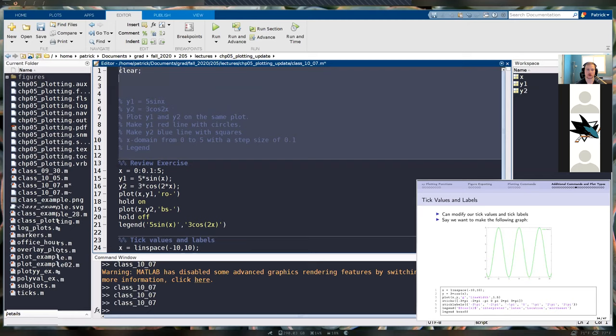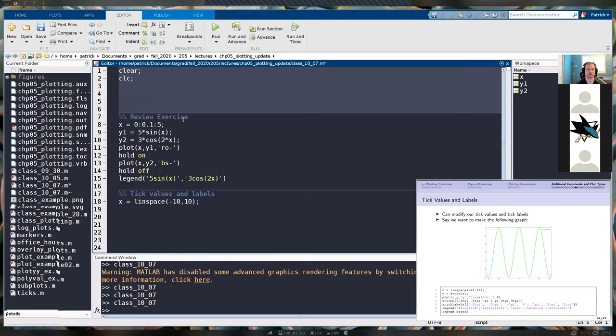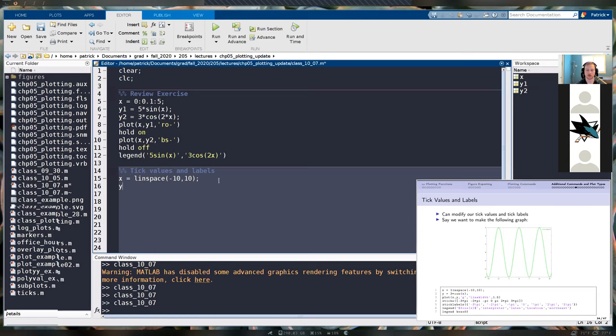Add it on the top to clear everything. All right, and let's also just take that out. Okay, so our function y is going to be 3 times cosine of x, and then we're going to plot that. We'll make it green, sure. And then we'll do a line width of 2, because I always think that looks best. I did 1.5, but I'm going to do 2 right now. Okay, so let's plot this.